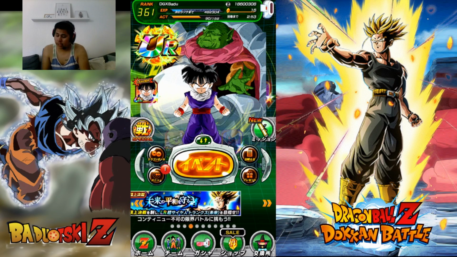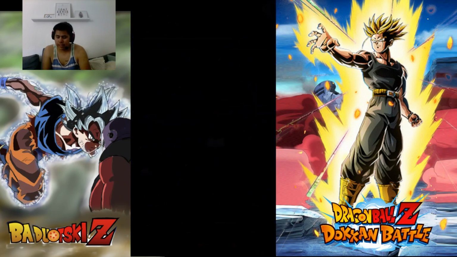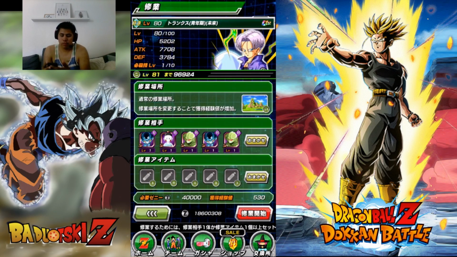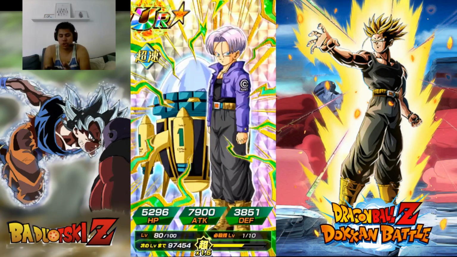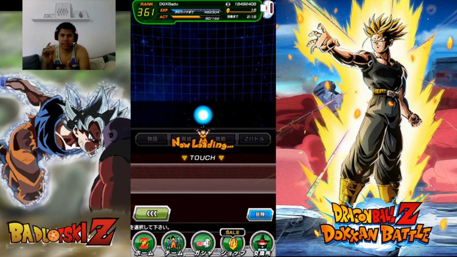Today, we're gonna take on the LR Trunks event, where we can get ourselves some LR Trunks, which is a free to play unit that is farmable and actually turns out pretty good. We're gonna take it on with the best team I can make up, possibly the best team. I'm not sure. We're gonna take on the first stage, the second stage, and the third stage today. So let's hop right into the event.